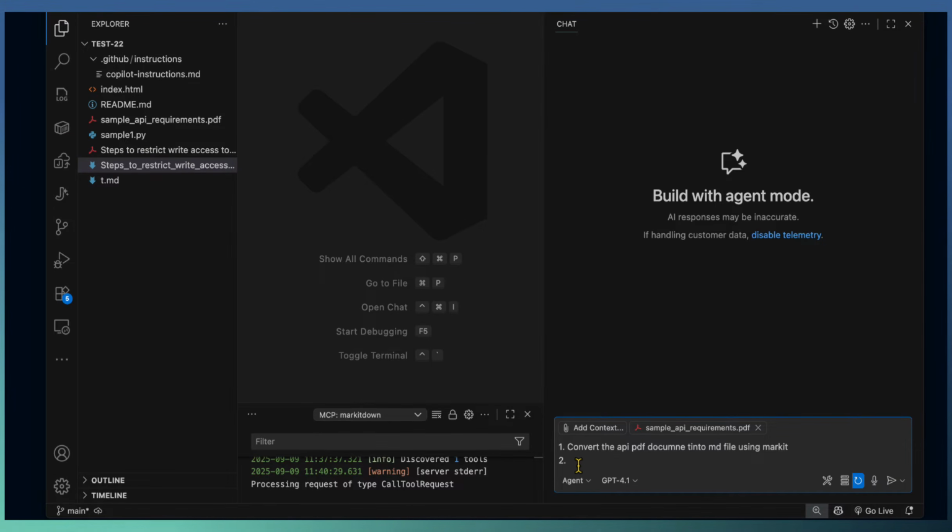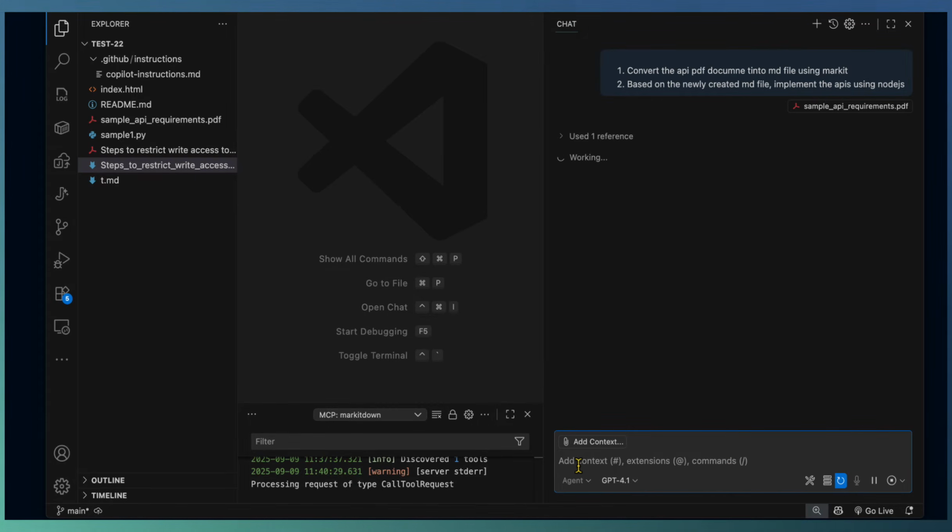Second, based on the newly created MD file, implement the APIs using Node.js. So it's a two-step approach: convert it into an MD file, then based on this MD file, implement the APIs.